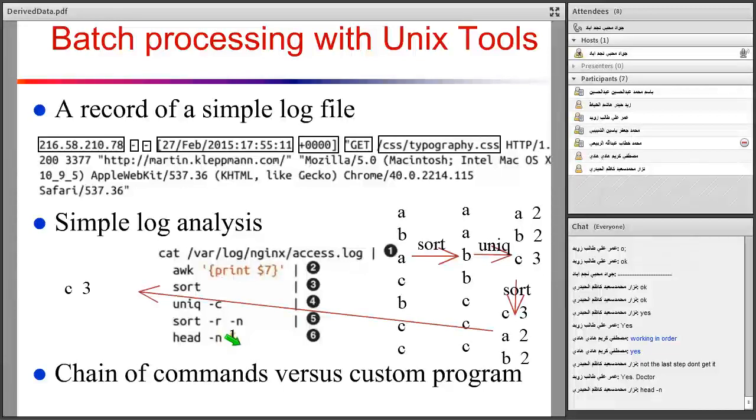When we change the 5 to 1, only the first item from the head of the list is returned to us as the output of this command.